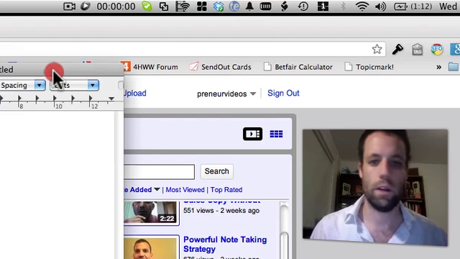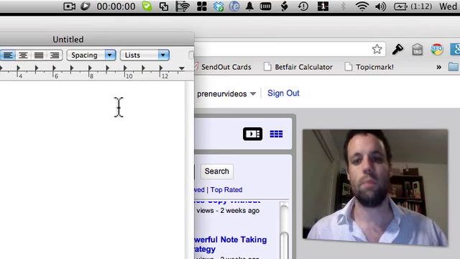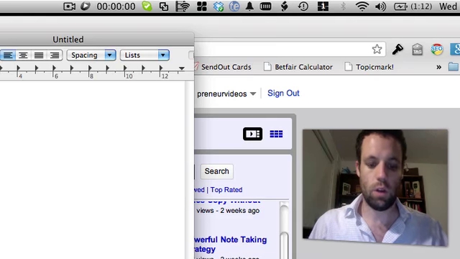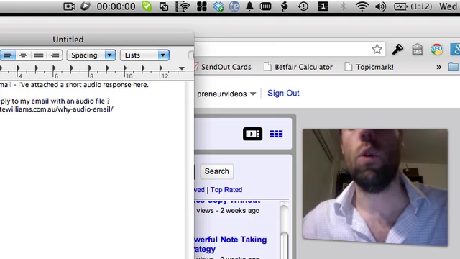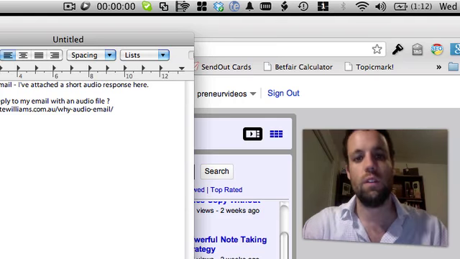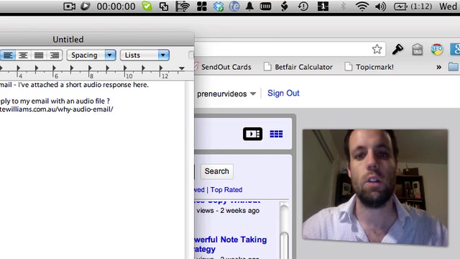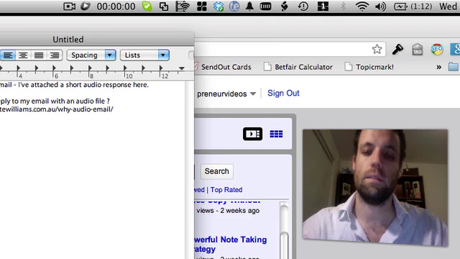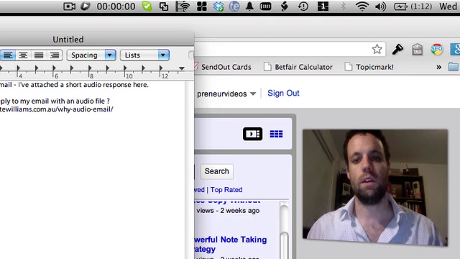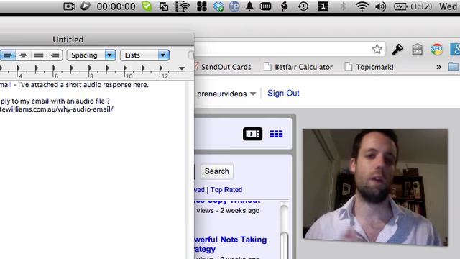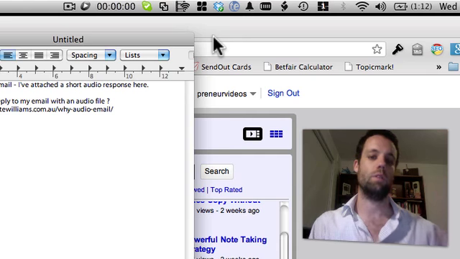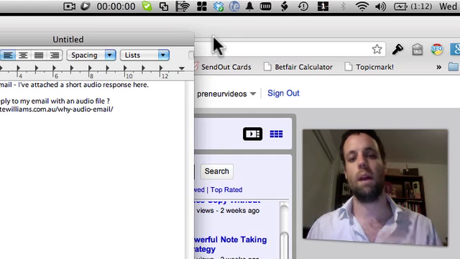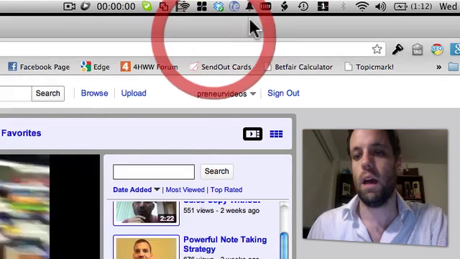So for example, for those of you who know my email process, if I type "audio res" space, it automatically turns that string of characters into a much longer piece of information, and there's plenty of other ones I've got that can do that. So it's a great way to save time and have normal repetitive blocks of content that you'd write out happen automatically, which is really, really cool.